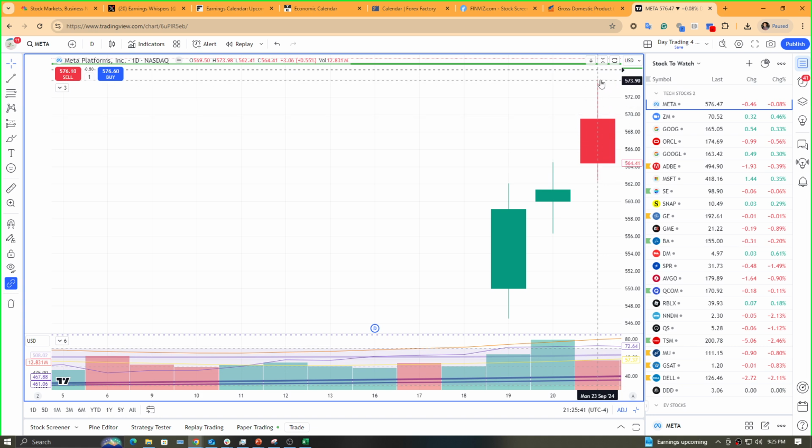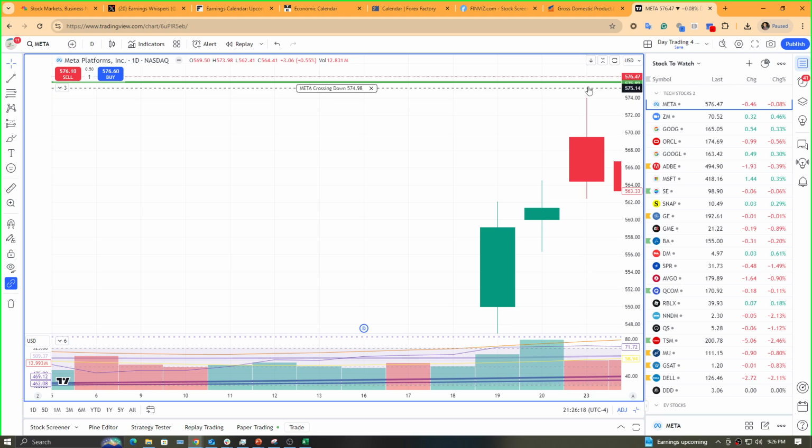The stock came all the way up to 573. We couldn't get to that 575 because professional traders and experienced traders and market makers said, man, I don't give a damn about no $2. Let me get out as easy as possible. Let me be selfish with my trading because I'm in right here on a swing trade at 560. This is a momentum trade. I'm in at 560. I don't care if the stock go to 580. I want to go ahead and sell my profit, get out before we even get to some resistance levels. And as you can see, we couldn't get to no resistance level. We came up to 573.